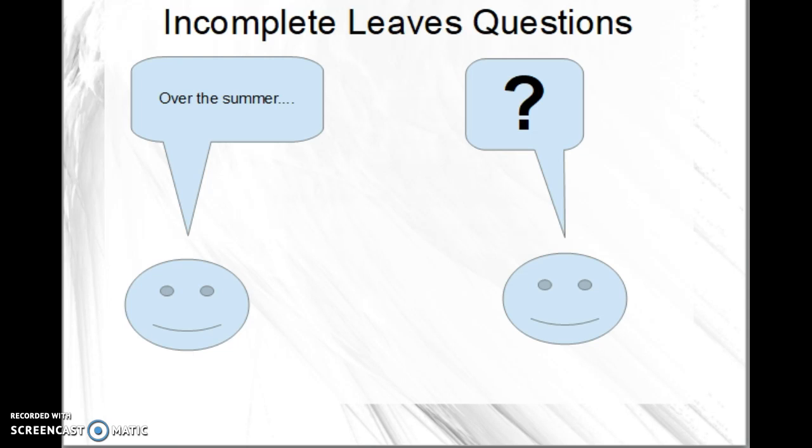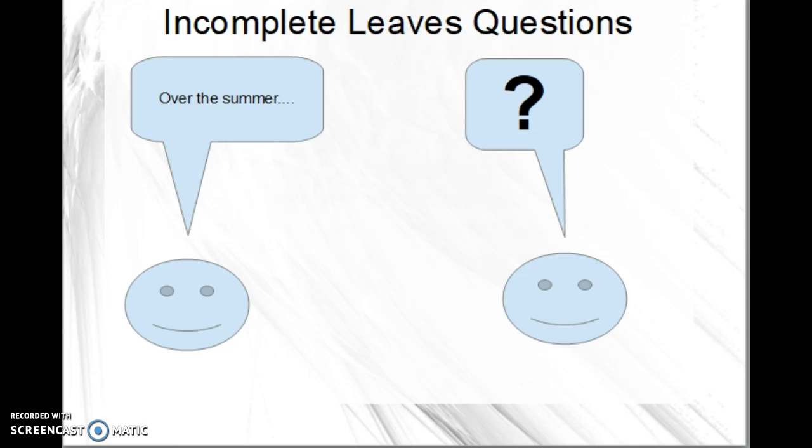So imagine that for a moment. If you're looking at a sentence and you're trying to figure out if it's complete or incomplete, imagine if a friend of yours just walks up to you randomly and says that. Would you understand what they were saying or not? If you would not understand what they were saying, then more than likely it's going to be a fragment. So that's just a little bit of a way to frame this.